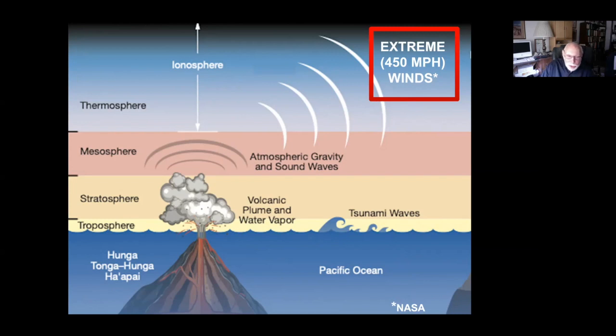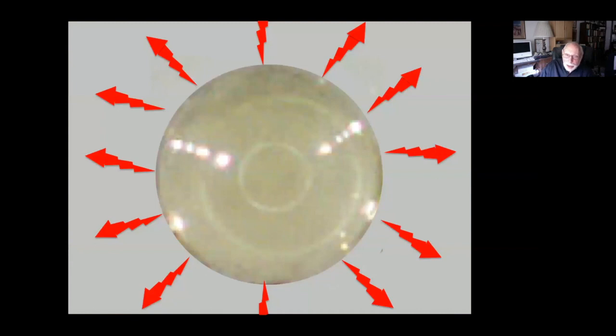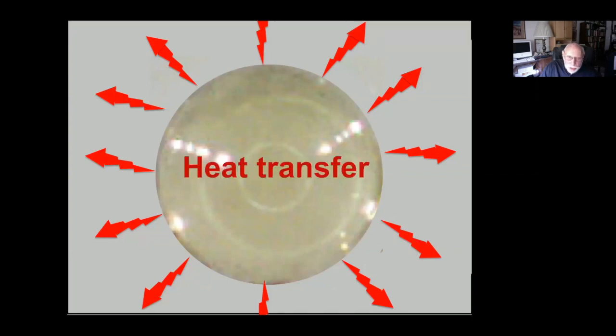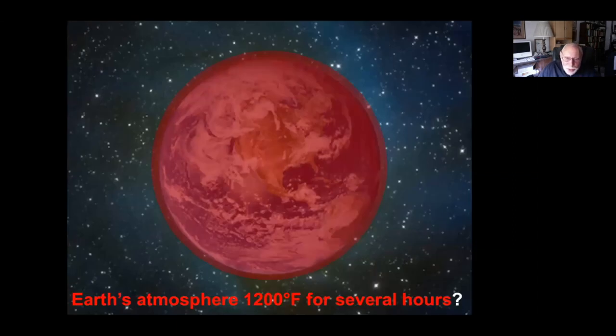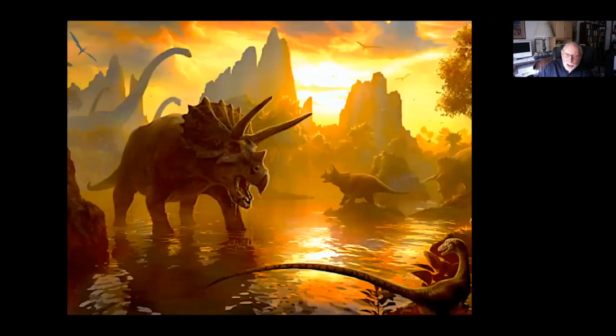And this explosion was trivial compared to the impact of Chicxulub. And so we don't know what the upper atmospheric winds would have been, but they would have been phenomenal and are capable of spreading this debris all around the Earth, where as it cooled, it starts to fall back in again. And as it falls, these little grains that are essentially liquid or plasma to begin with lose heat and become pebbles or become rock. And that heat transfer goes into the atmosphere. And there are estimates that the Earth's atmosphere might have been 1,200 degrees Fahrenheit for a fair amount of time, maybe 12 hours or so. And there's nothing on the surface of the planet that could survive that.